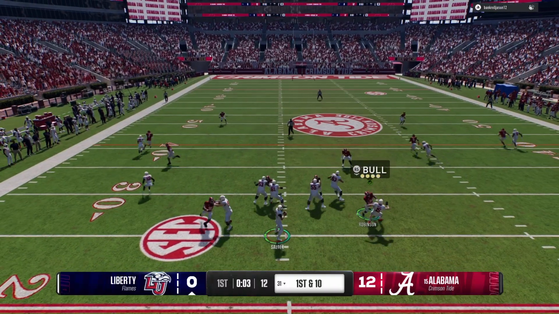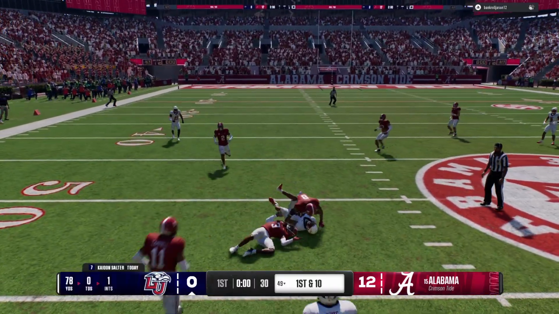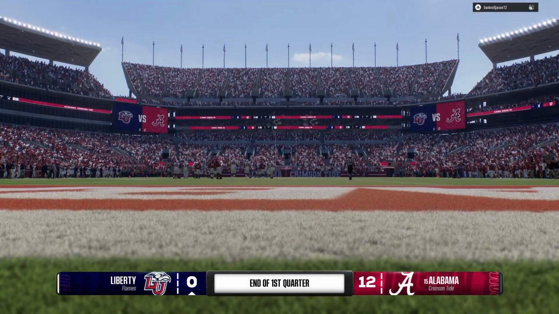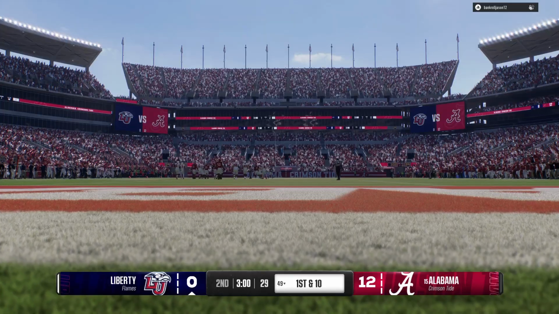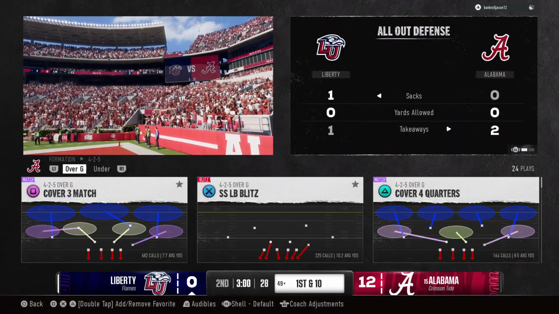To the air, it's Salter. Unloads to the wideout. It's caught downfield. There to make the tackle, and that's how we'll wrap up this first period. That's the end of the third quarter, with the score Alabama 12, Liberty 0.